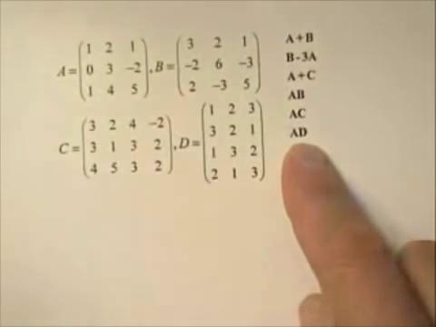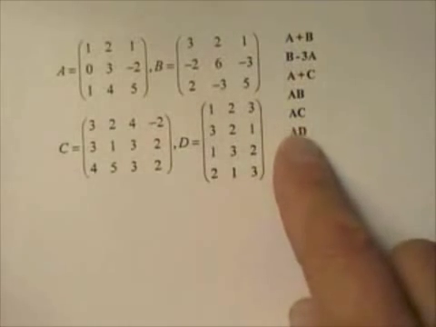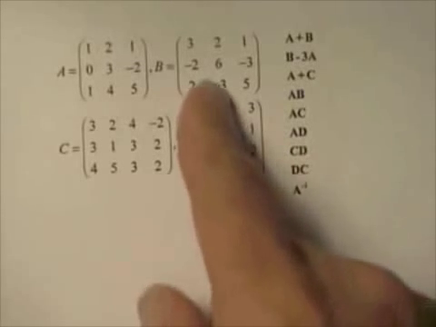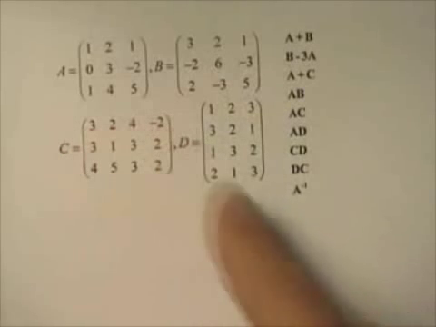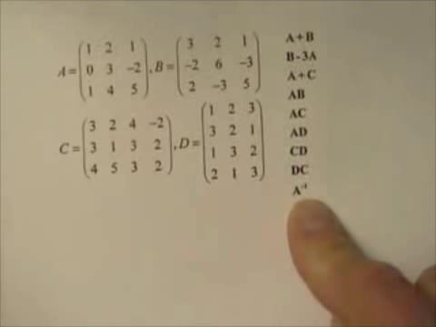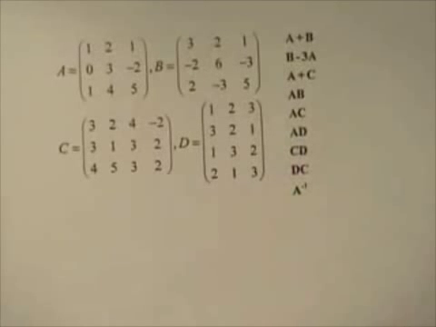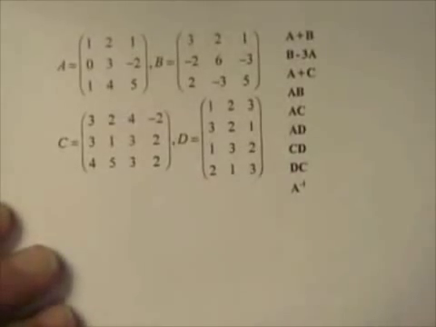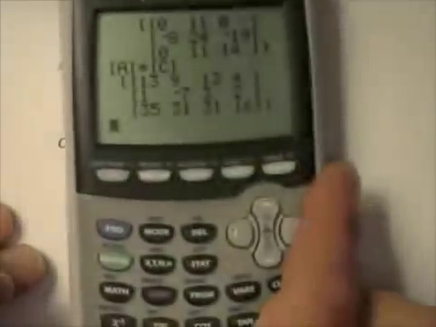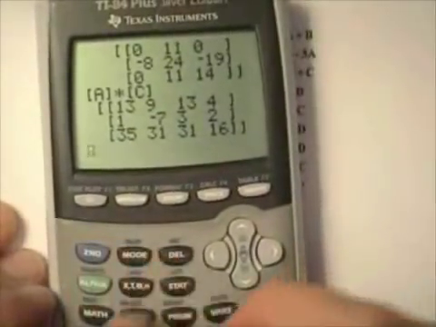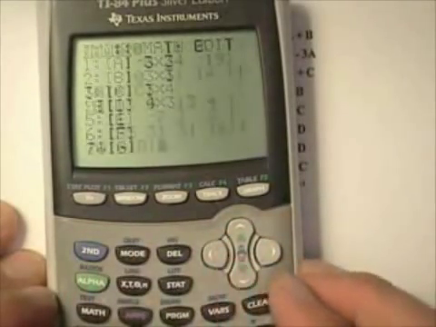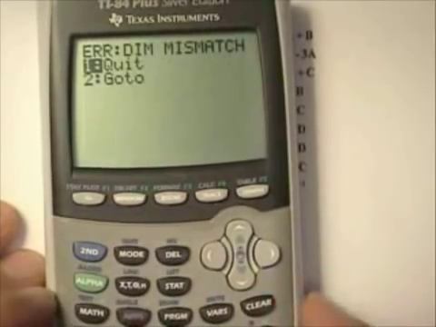So if I just take this away for a second, you can see that A times D is not going to work. C times D will work because this is the same dimension as that, but D times C is not. So I won't do these in the calculator, but the calculator would tell me either the answer or whether it was a dimension mismatch. Okay? So let's just do second matrix A times second matrix D, just so you see in the multiplication case that you also get a dimension mismatch.